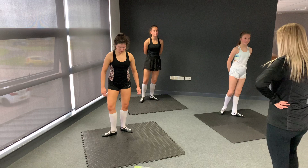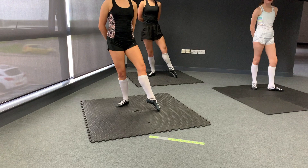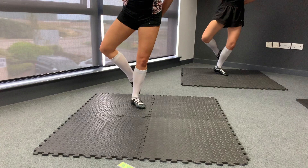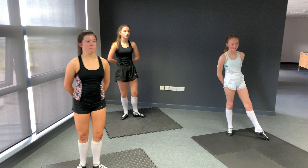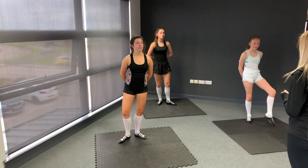We'll go over our Irish jig breaks. Can we all start with our left leg pointed to the corner? We're going to do our break on our right side first. What we're going to think about is the ten different elements and what happens on every single one of those counts. Let's do it together first and we'll do it really nice and slow. And jump — one, two, three, four, five, six, seven, eight, nine, ten. Good, good. Make sure on ten that's a really nice strong stretch to the corner. Now this time put your left foot again and we'll dance them to the speed of the music and use your arms this time. Do not forget count one — that working leg must come up away from the ground.